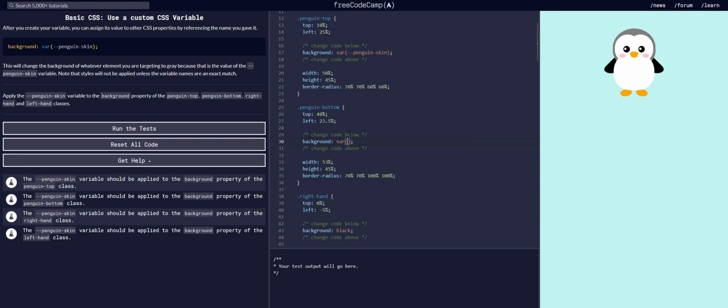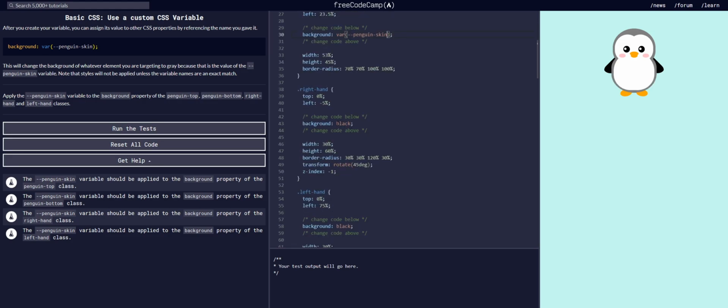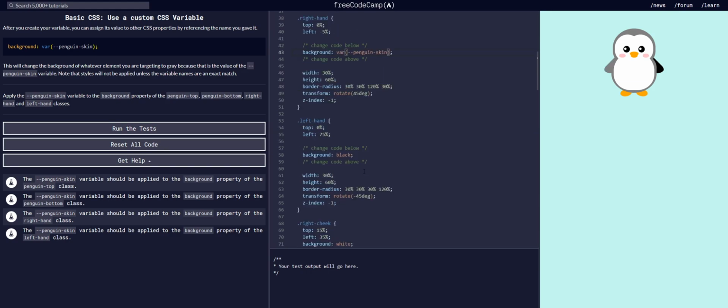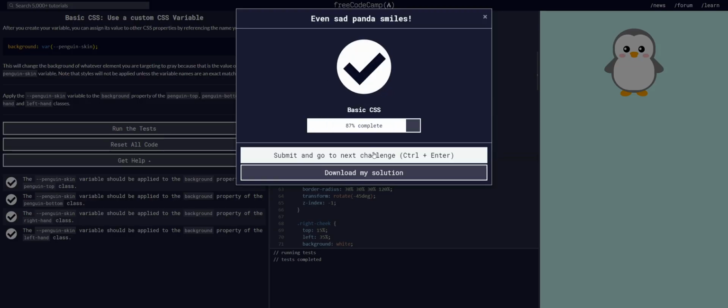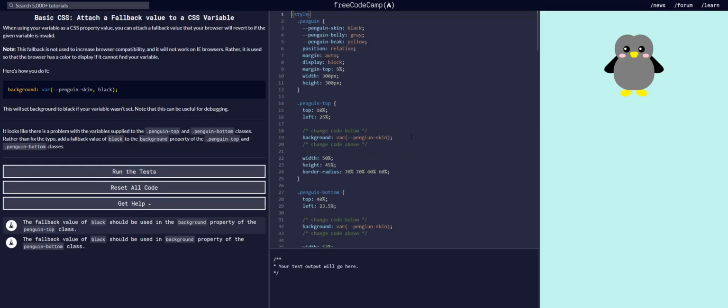This is the reason why we put var in front of it, so we can let the code analysis master know that we are giving it a variable instead of just telling the background that, hey, this is penguin skin. Like, you're not gonna know what penguin skin is. It can be a color, it can be whatever, but if you put penguin skin like that, yeah, we are so smart. And yeah, I could be a really annoying guy when it comes to this, but I will explain it just like that, or however I think of it.